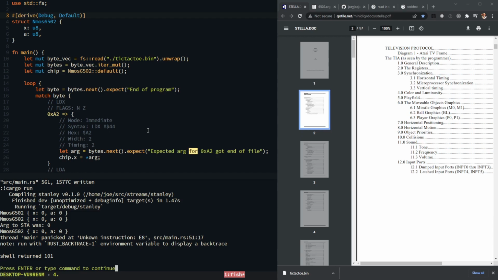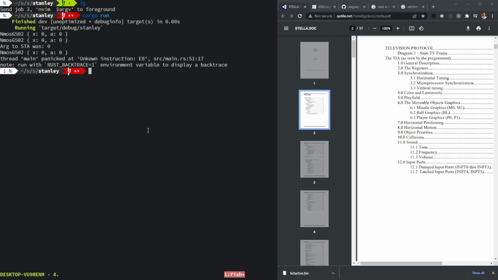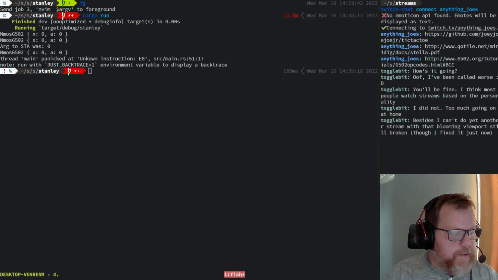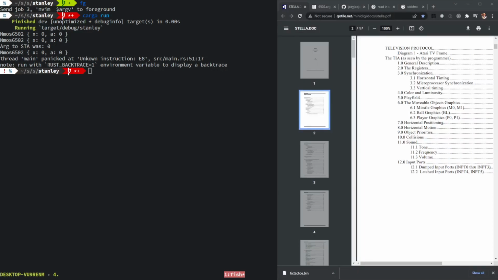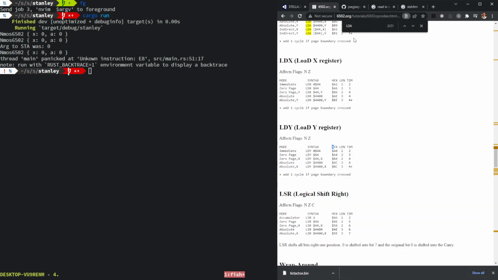There's a bunch of stuff here. Actually, I'm gonna start running this with color. Not that much color, but you can see that the thread panics with an unknown instruction E8, and then we've been going. Actually, I've been keeping this up because I've been working from it, but that's where the chat is and everything. I've been going from this sort of very old page with no styling, implementing each instruction as I go.